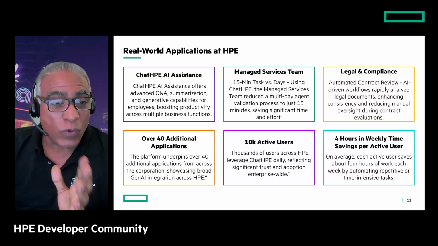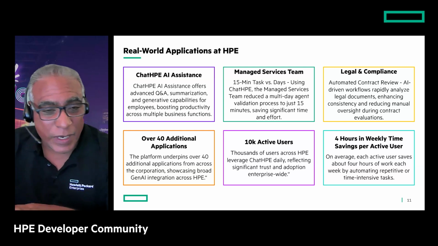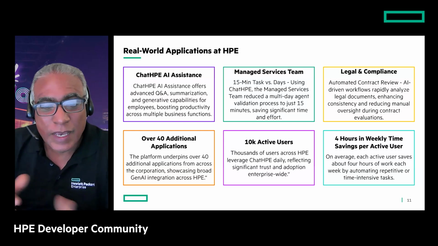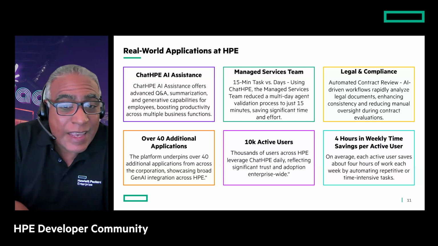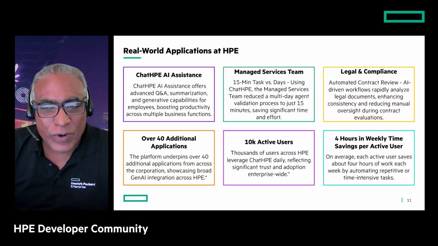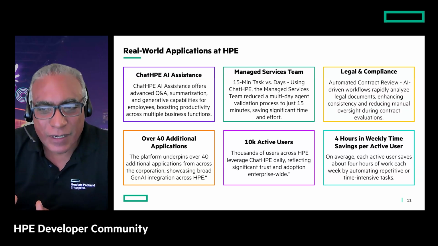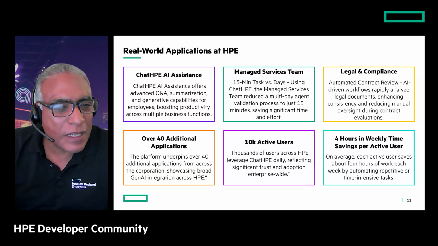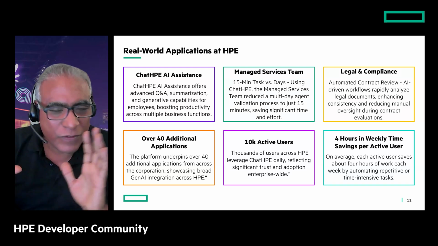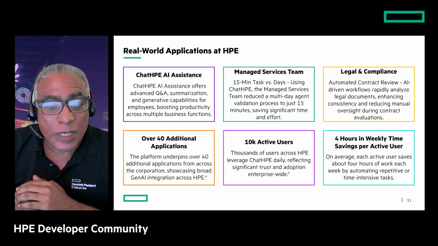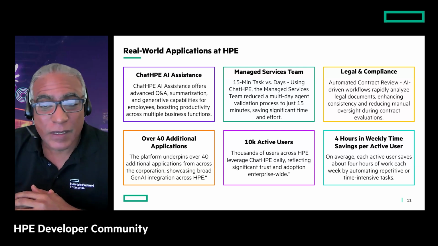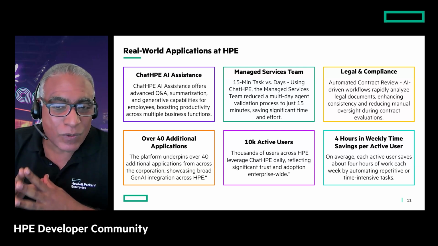This team leverages both the UI assistant and the API. The UI assistant is for quick research on relevant code or configurations, and the API is where they integrated with ServiceNow. When a new ticket comes in, they can query ChatHPE directly within ServiceNow, which gives answers, recommendations, and, in the end, streaming support for the customer. From my point of view, this is a perfect illustration of how one team can leverage both the friendly UI and direct access to the API, embedding the application into a system-of-record application, ServiceNow.